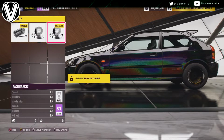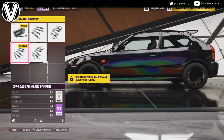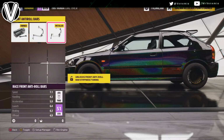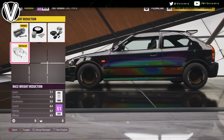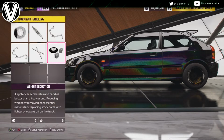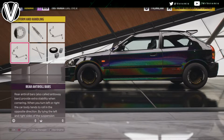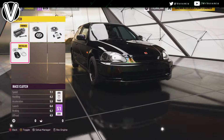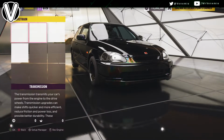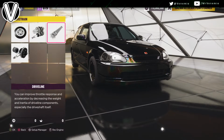For platform and handling: race brakes, off-road springs, front and rear anti-roll bars, you want to put them both on race. You don't want to go with a roll cage this time, we're avoiding that. Last but not least, the race weight reduction kit, you want to put that on as well. Now the drivetrain: race clutch, race transmission, race driveline, race diff, and then you are good to go. We can start on the tuning.